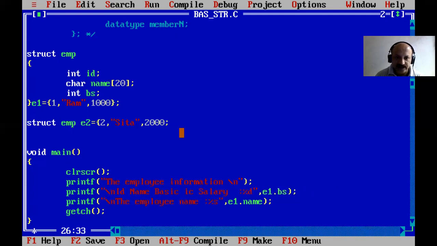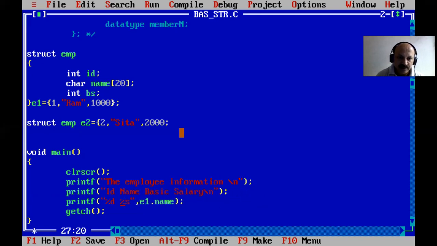Then double quote and slash n. It is not required two times, so we can print everything at once. Let us check: percentage e, then percentage s, and then percentage d.